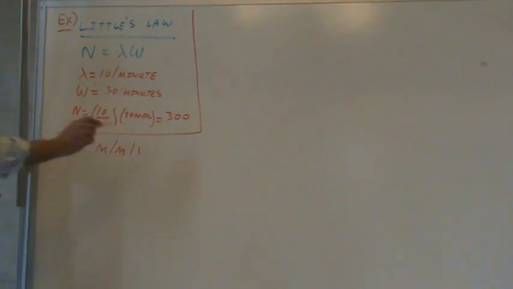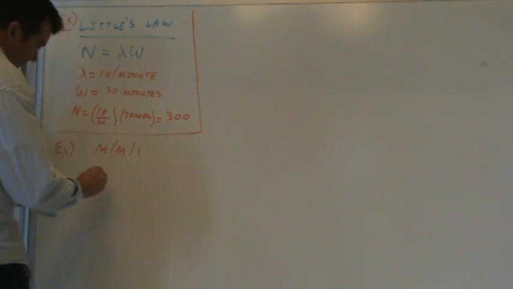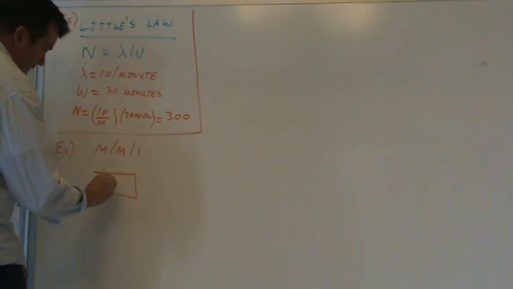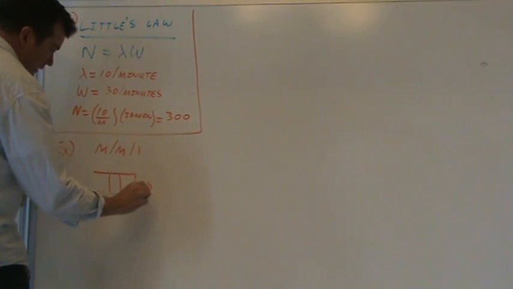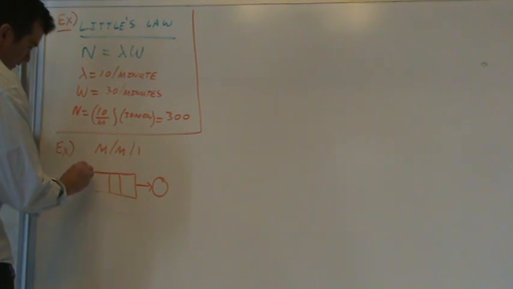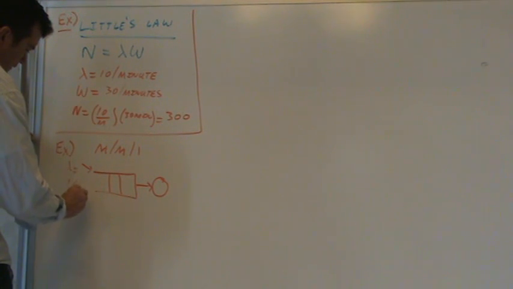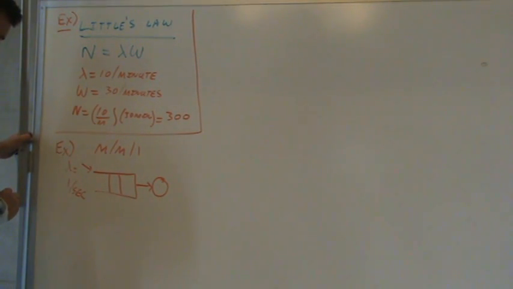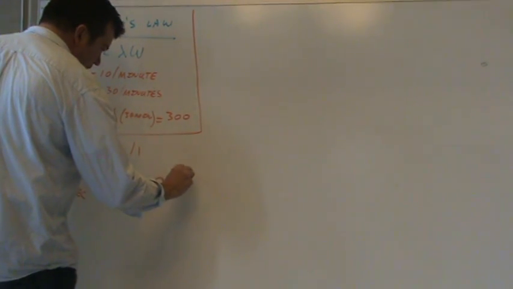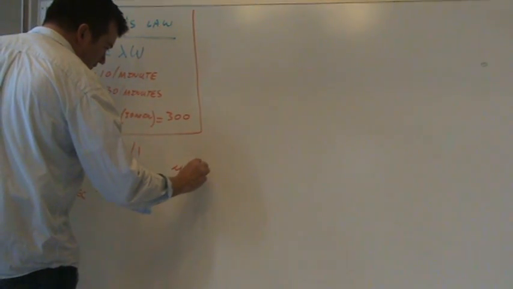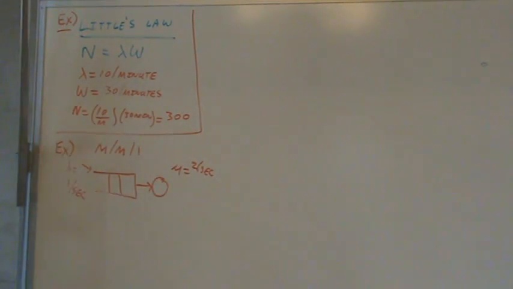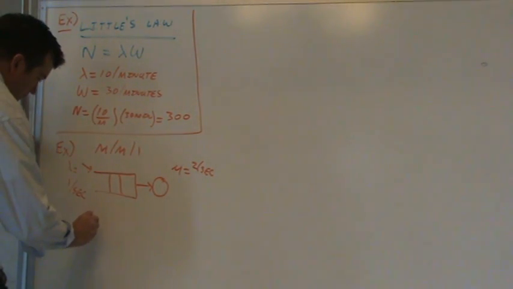So, an MM1 queue is probably the most popular queue. If you go looking on Google for queuing theory, you probably see a lot of examples with MM1 queues. So it looks like this, it's an infinite queue. The arrivals are Poisson, so it's lambda equals, let's say, 1 per second. And the service rate, mu, equals 2 per second. You always want the service rate to be faster than the work that's arriving, otherwise it can't handle it. Okay, so what would be the utilization?